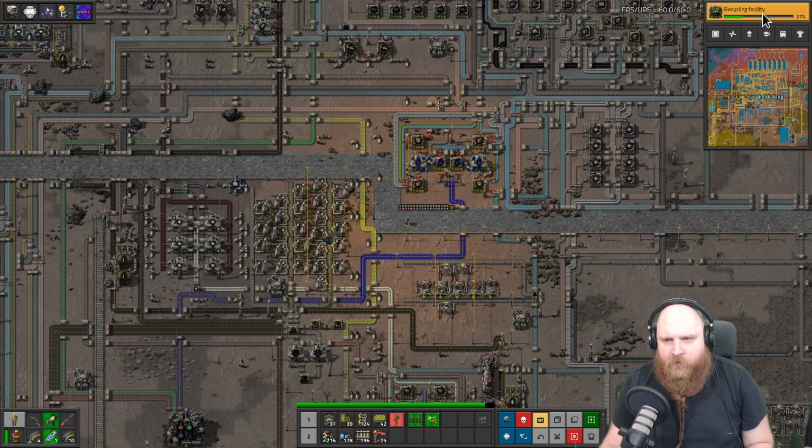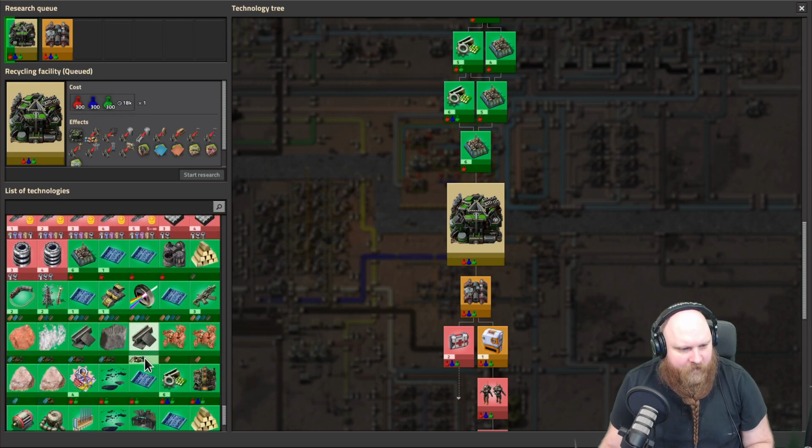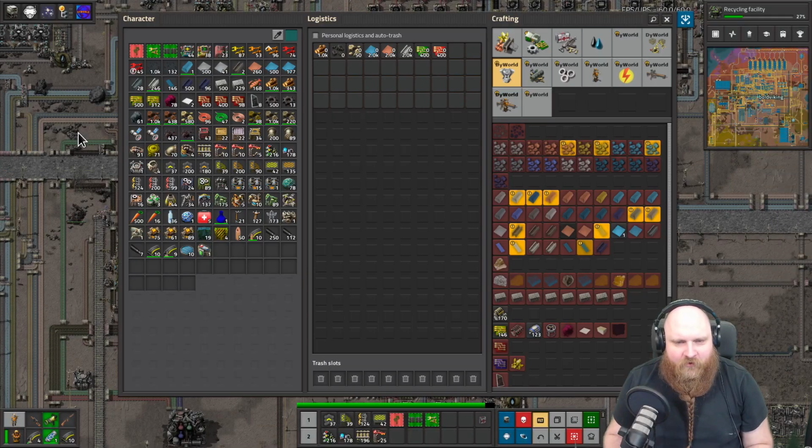No, what was it called? It was not called plate. What was it called? It was called tablet, I think, but let's check. Heat shielding. Well, never mind, heat shielding. Nope, can't make this either.